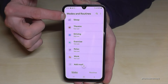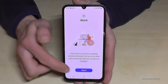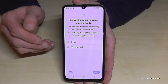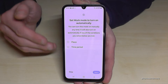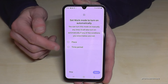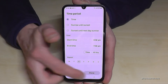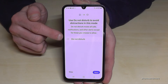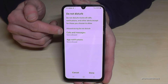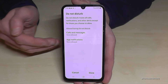We had sleep with Do Not Disturb, but you can also set up something for your work time. You can set this feature to activate automatically by time period or by location. If you always work at the same place, enable by location. If you work at different places but always the same time, choose the time period. Then you can combine it with Do Not Disturb mode and set exceptions — for example, not only parents and children but also your boss can call you.